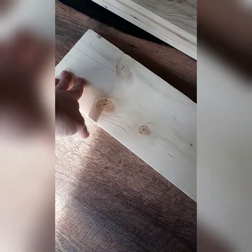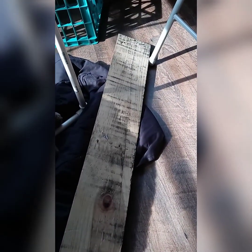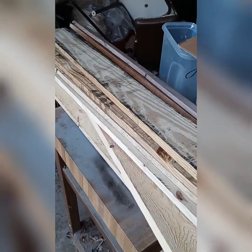So for the bottom piece, there's going to be a middle tier where they can sit their items. Those are going to be 37 inches long in order to account for the 40-inch long pallet boards that I have, so I want to have a little bit of play room to be able to screw those into the boards going up. And I got a bunch of scrap pieces of pallet board from work, so I'm going to use that to cover the middle.